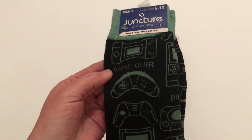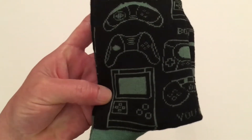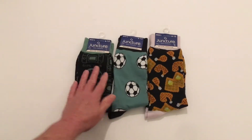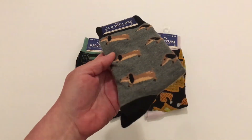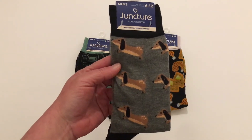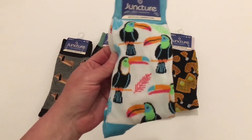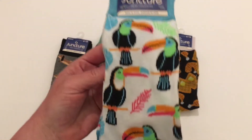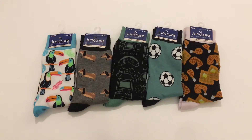He also found the remote controls for the gamers — a gaming kind of box design. These would be great for Easter baskets; this one will go to our grandson who's a gamer. Then there's the little dachshunds — we used to have one when I was little, and so did Will. My dog's name was Snoopy. And he also got some with birds — bright and pretty with a teal or turquoise heel and top with cute little birds.